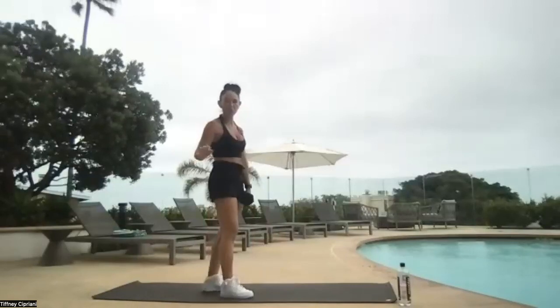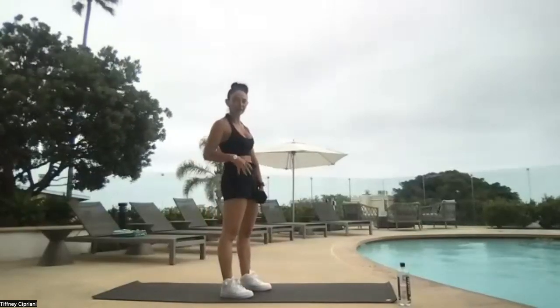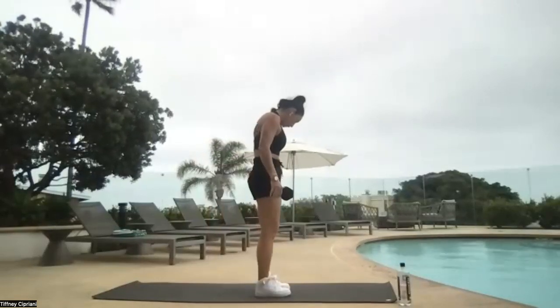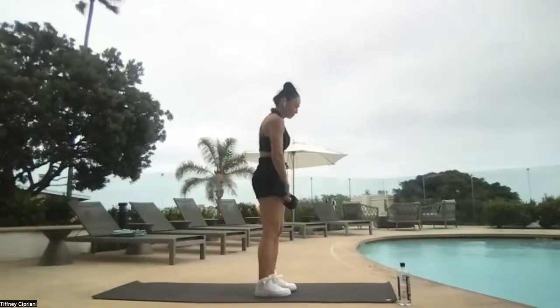You really want to be able to hold the position. It's not as much about transferring the weight. It's about sticking that deadlift, time under tension, making our muscles work harder. And 3, 2, 1. We deadlift on the opposite side.